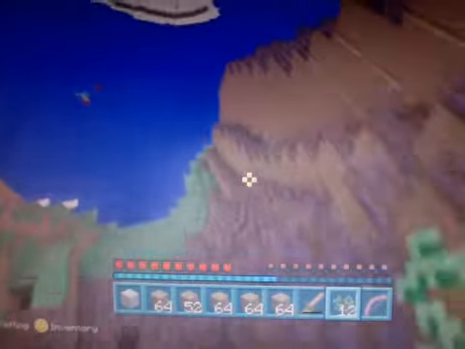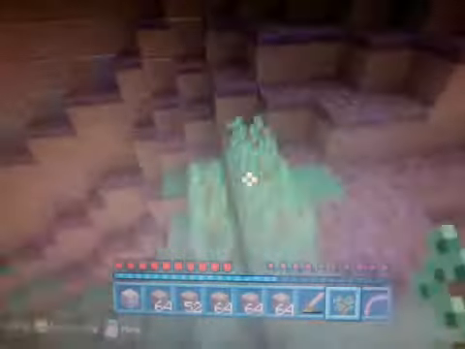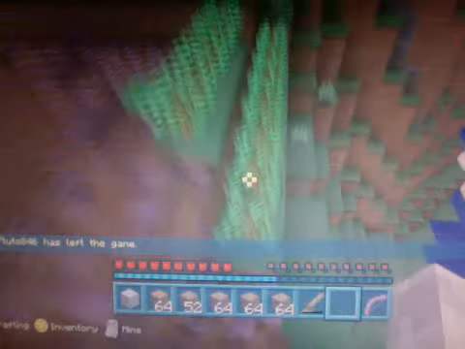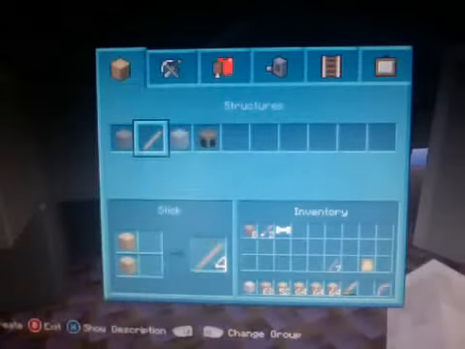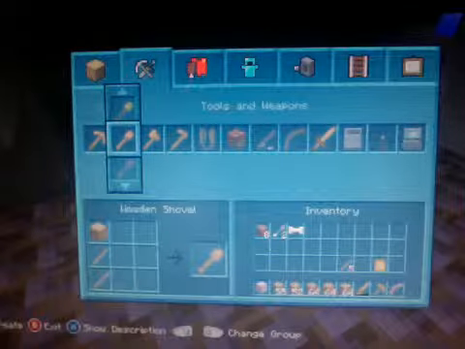We got someone else who's joined as well. Well, I'm going to plant all these saplings. Oh, mycelium. Pulling off my sunglasses. I've fallen in a cave. Not bad. Oh, I need some of this.